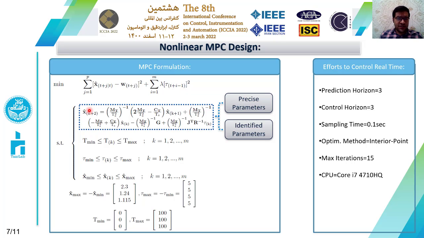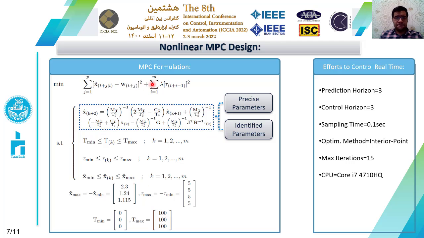And regarding the constraints, the first constraint that should be considered is the dynamic model of the robot, I mean the discretized one, which should be followed by the system. The other constraint is the tension in cables, which should be always positive and less than the maximum allowable tension that could be applied to each cable. The amount of control signal should be always less than the maximum amount of torque that each motor can exert, and the output of the system, I mean the position of the end effector, should be always inside the workspace of the robot.